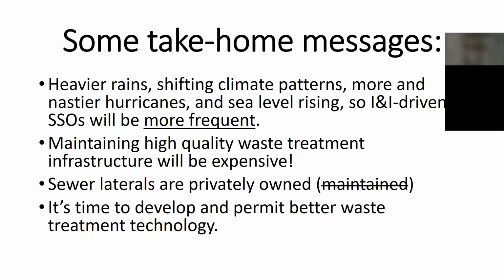Putting pipe in the ground is expensive. The ballpark figure is about $1 million a mile to install underground pipe. And if you're going to maintain or replace an older system, the cost is about that much as well. So this is a very significant expense. I would argue that we have an economic analysis issue, and I'm glad that Eric touched on that so well. We have choices. I'll get into that as well in a bit.